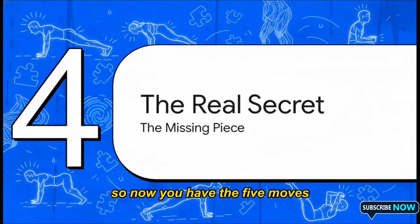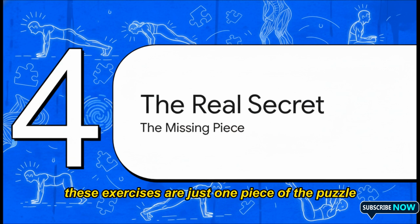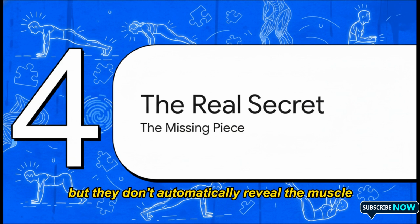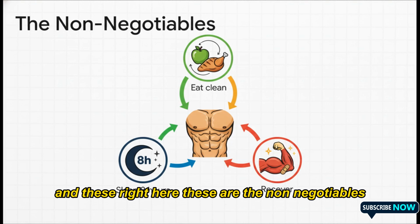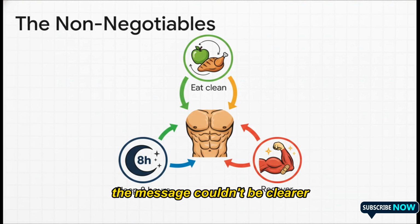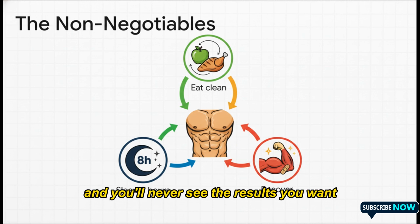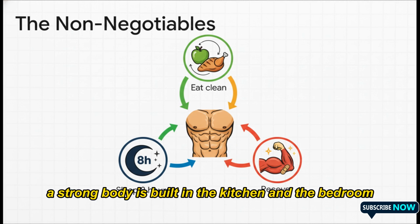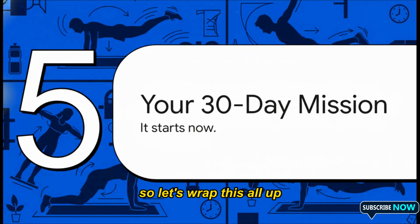Okay, so now you have the 5 moves. You're ready to go. But here comes the big reality check, and this is so important. These exercises are just one piece of the puzzle. They're fantastic for building the muscle, but they don't automatically reveal the muscle. And these right here, these are the non-negotiables. The message couldn't be clearer. If you're not eating clean, getting enough sleep, and letting your body rest and recover, you can do these 5 exercises till you're blue in the face and you'll never see the results you want. A strong body is built in the kitchen and the bedroom just as much as it is on the exercise mat.